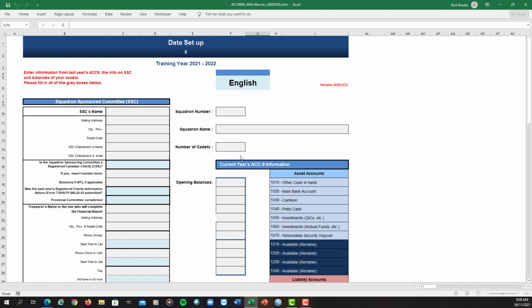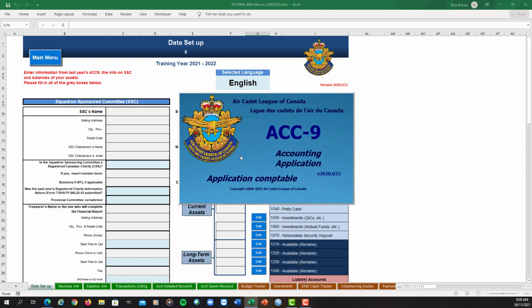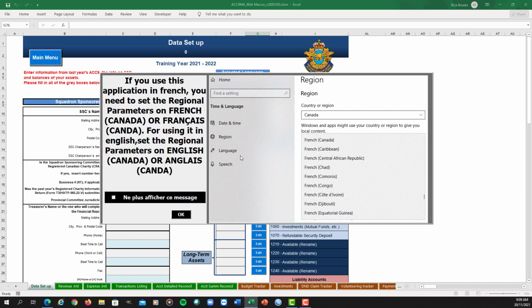One of the new features of the ACC9 is a nice little pop-up menu system, as you can see from the video here. One of the first things you have to do after you've enabled the content and the macros is to make sure that your regional parameters are set. As shown on the screen here, it explains what they have to be set to.